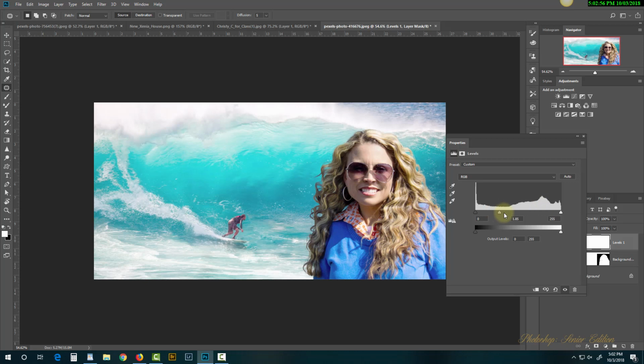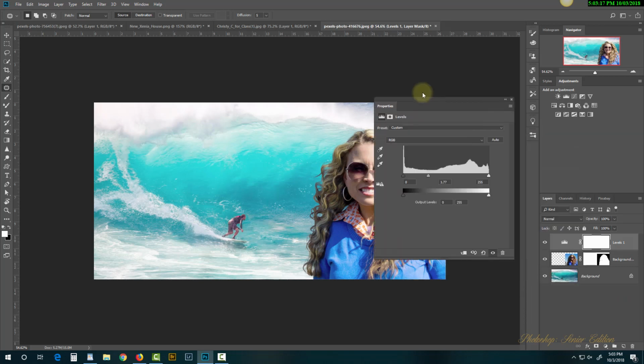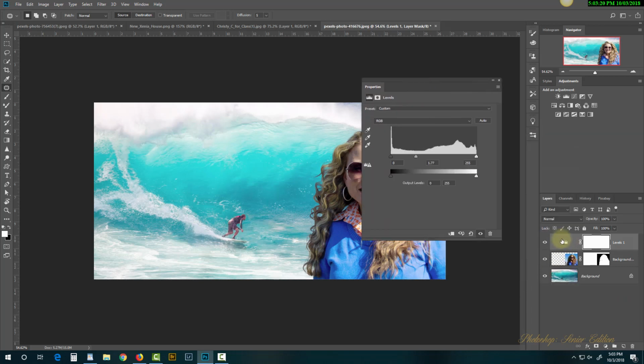All right, that's just the look I want to go with right now because I'm lightening up this side of her hair. All right, so I don't need this open anymore, but I only want this to affect her, not the background. So right down here, this little box here, if I click that, that means it only affects the layer directly below, which is Christy.